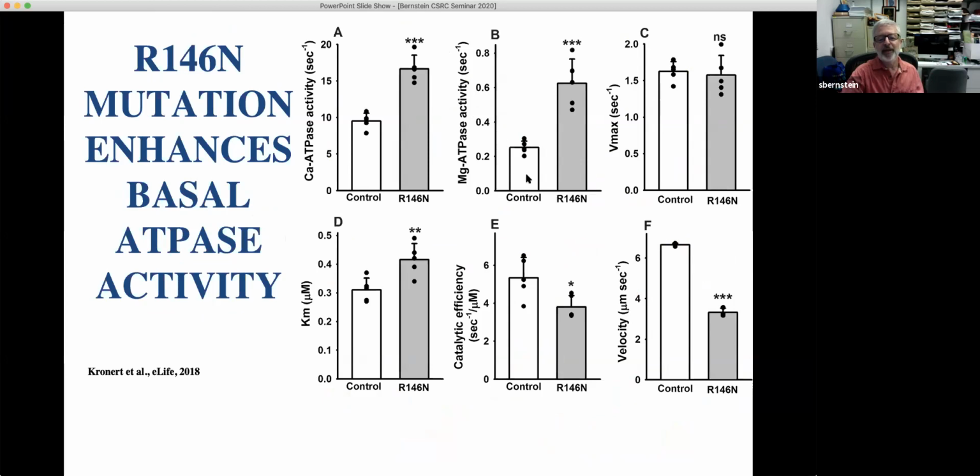So this is an ATPase graph where we determine how rapidly ATP was hydrolyzed. And what we see, for instance, here for the magnesium ATPase, is a dramatic increase in the ability to hydrolyze ATP. So in fact, this really correlates with what's being found in the mouse models and the human situation. These hypertrophic cardiomyopathy mutations seem to enhance the muscle function, the cardiac muscle function, okay? And the heart has a lot of trouble dealing with this enhanced function, and it seems to increase so-called hypertrophy as a result of that, and gets out of whack in terms of its pumping capability.